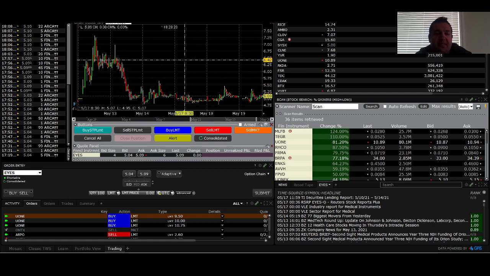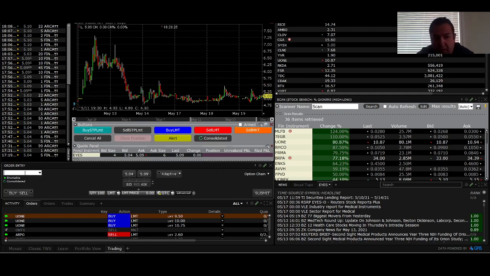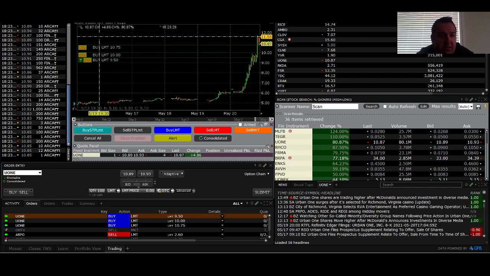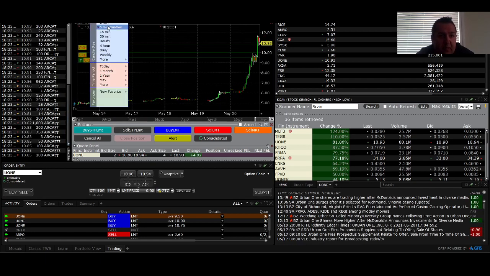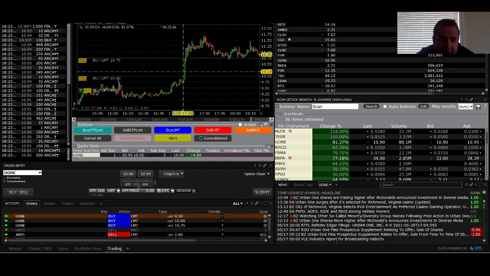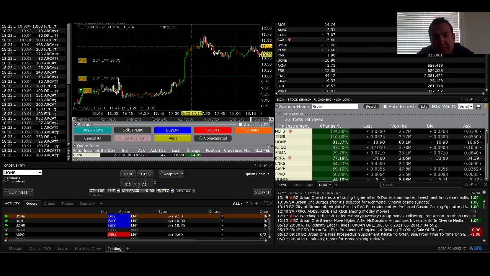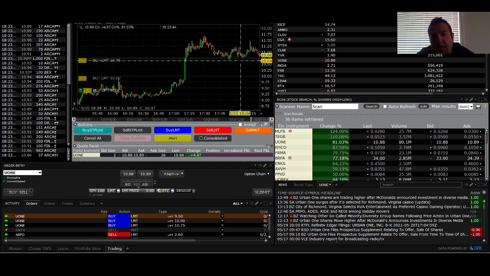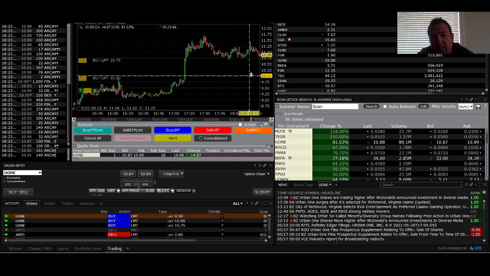So I'm looking to buy this thing on UONE for 10.05 average, I explained. And we'll see what happens. But it wouldn't surprise me if UONE did the same thing. We got that beautiful breakout at 10. Now they're doing that big sort of stuffing candle here, catching more people, dumping, right? You see what's going on here? So I wouldn't be surprised if 10.75 gets taken out, which is why I have my heavy buy in the 10s. Okay.